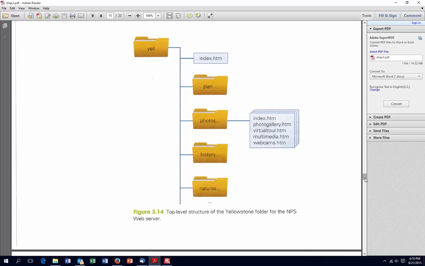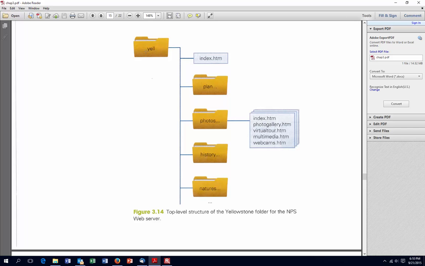create it. So for your purposes, once we get going on this and you have your website up and running, you'll have a www folder that is your root. And underneath that, you need to be able to create an index.html file. You'll probably want an images folder. You'll want a chapter 4 folder.